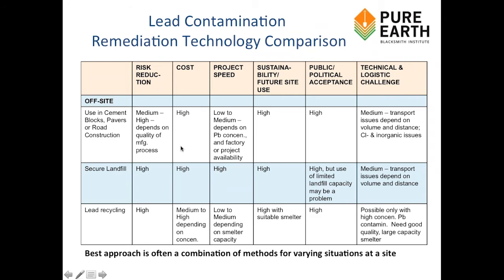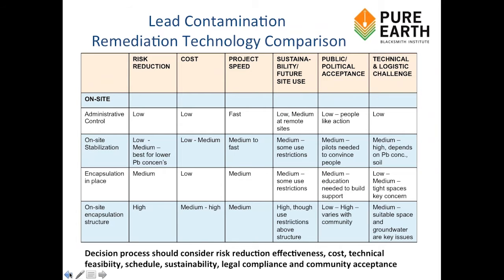So if the cost is over what you can do, you really need to go back and think about the on-site remediation activities. You can still get medium or high risk reduction, but you're generally going to be in a lower cost regime, and you're generally in a fairly fast project speed. So that's how we end up very often talking about remediation on-site in place.